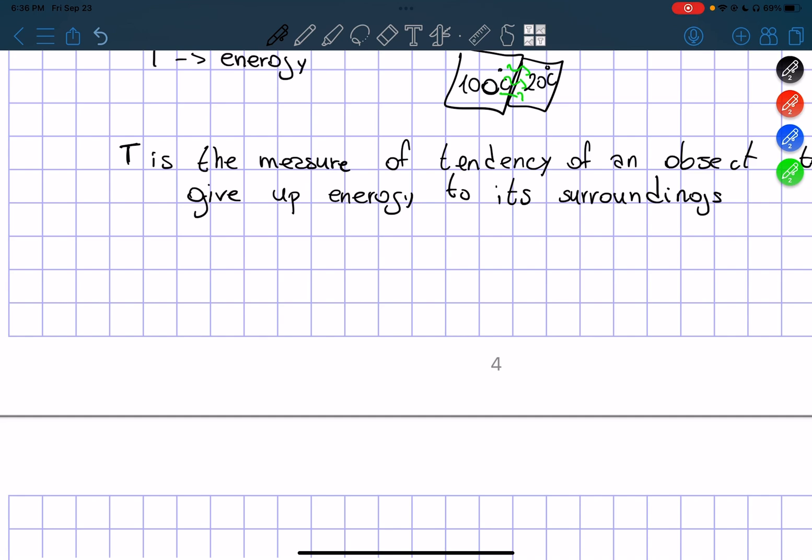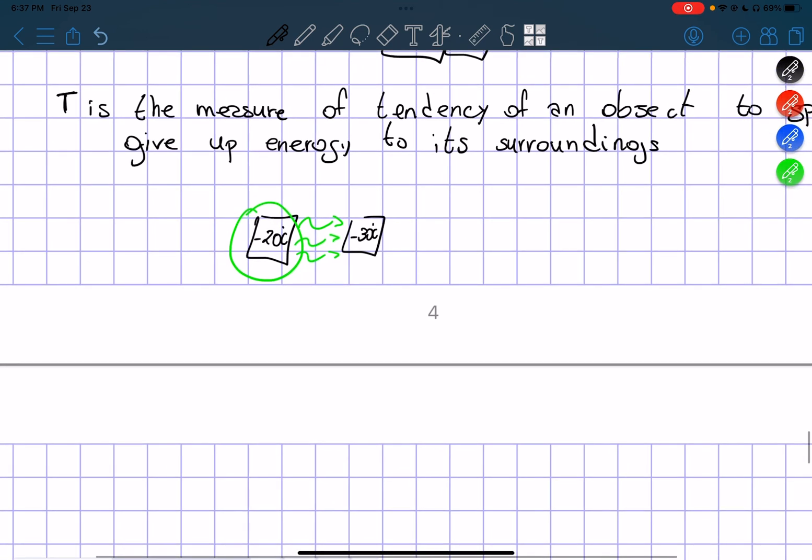Let me give another example. If I say that an object is at negative 20 Celsius and another object is at negative 30 Celsius, negative 20 is more likely to give it up. But it doesn't make sense - negative 20 means it shouldn't tend to give it up. We need to have a better scale, and that's why instead of using Celsius or Fahrenheit, we have to use Kelvins.